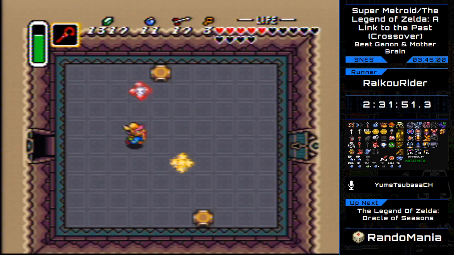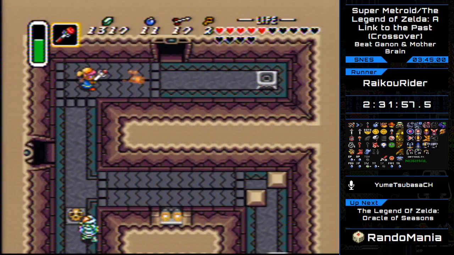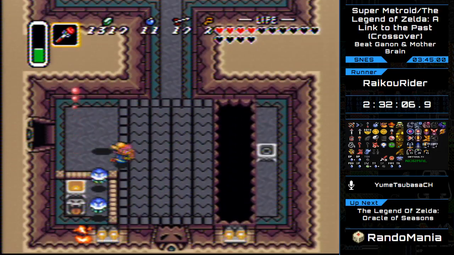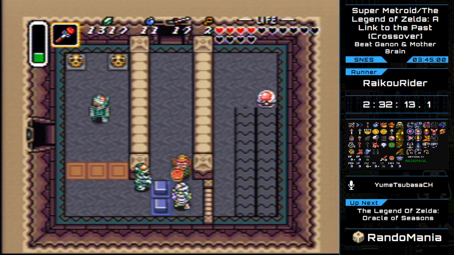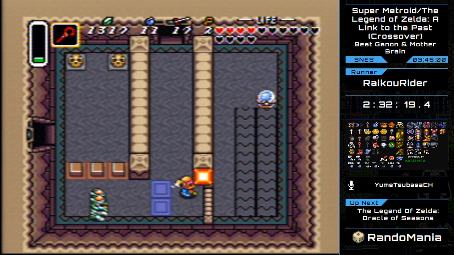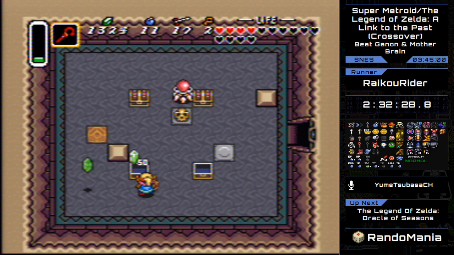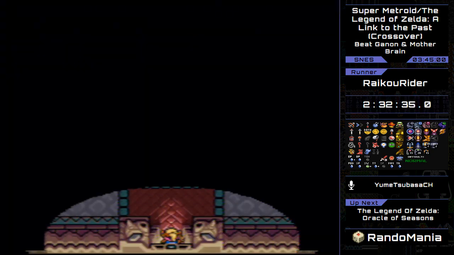No one wants to save Shack Tool ever. No one likes Shack Tool, dude. No one. Oh, well, there is one person. Metroid MST, for whatever reason, loves Shack Tool. What? Okay. $20 for the big key. Oh.